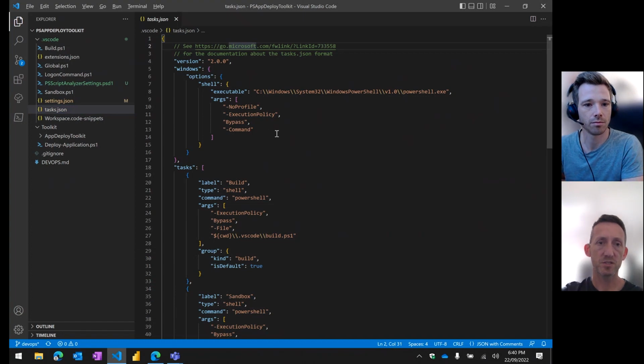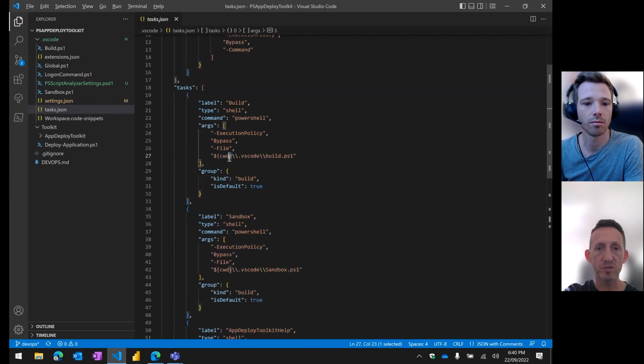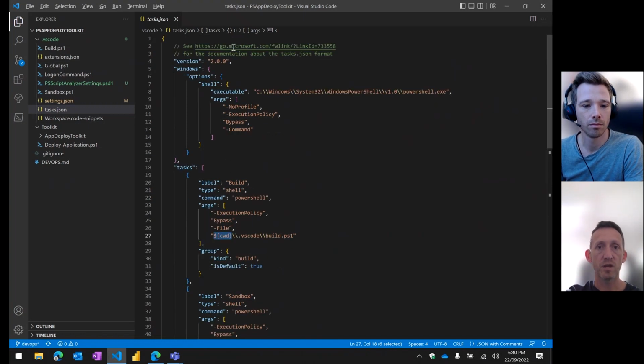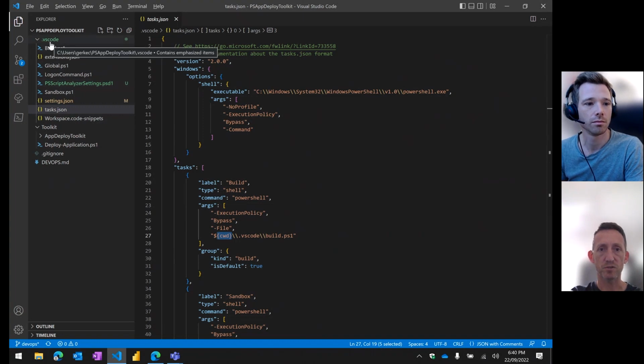Basically, with tasks, depending on what language you're using, you can point it at any script, okay? Again, it uses relative paths, and there are some built-in variables within VS Code. Again, these are all documented within Microsoft's help system. But essentially, in this case, it's just saying my current working directory. There's quite a few other built-in variables that are useful. And all I'm saying in this case is I have a build task that is going to run the build PowerShell script within my VS Code directory.